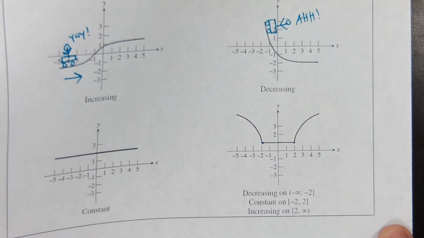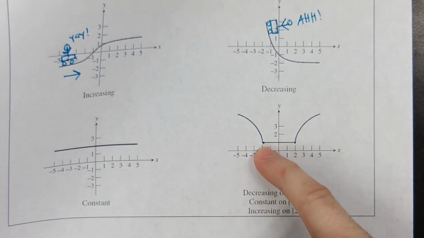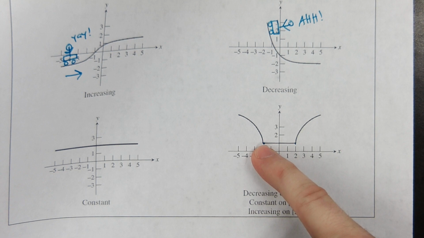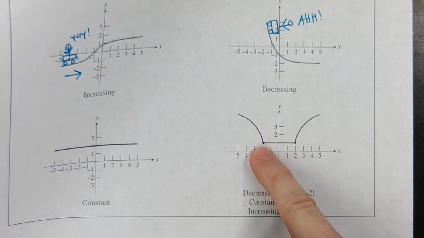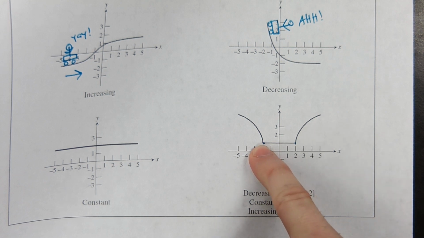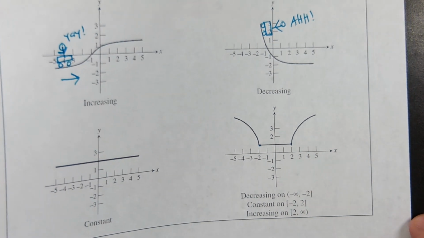And something I really don't like, but we have to do it this way because it's what College Board wants: at the boundary between increasing, decreasing, and constant, when we change from one to another, we are going to use brackets. So College Board has decided that at this point, this graph is both decreasing and constant at the same time. And at this boundary point, this graph is constant and increasing at the same time. I would argue that it is neither, but I don't get paid those big bucks, so it be what it is.